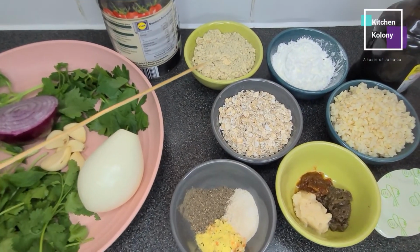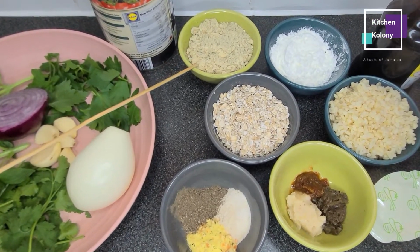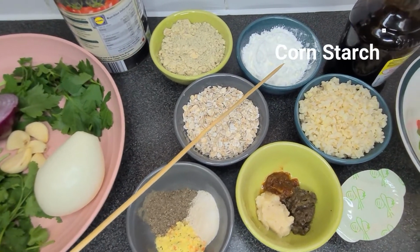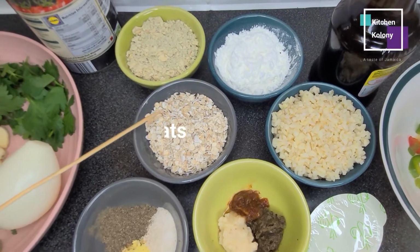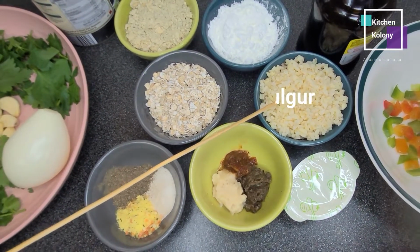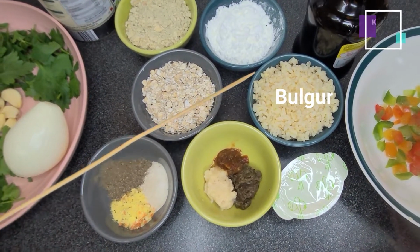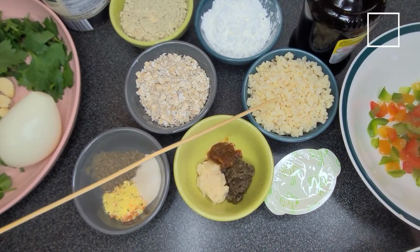Season the breadcrumbs, or if you have stuffing. So this is stuffing, and this is a 1/4 cup of stuffing, and this is about 2 tablespoons of cornstarch, the same amount, 1/4 cup of oats, and I have some soaked bulgur. Now you could use a brown bulgur if you have it. So I've soaked a 1/4 cup of brown bulgur.